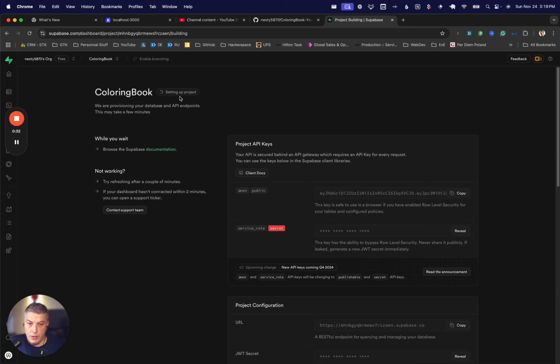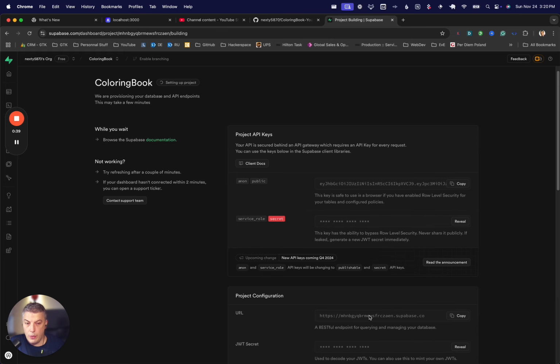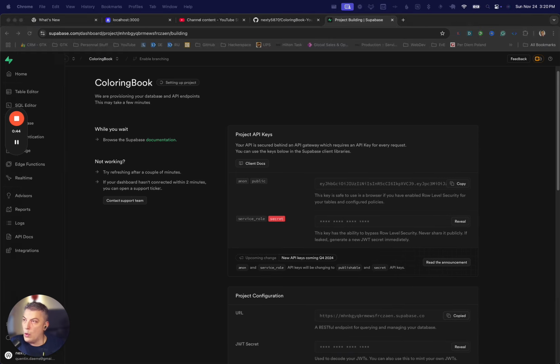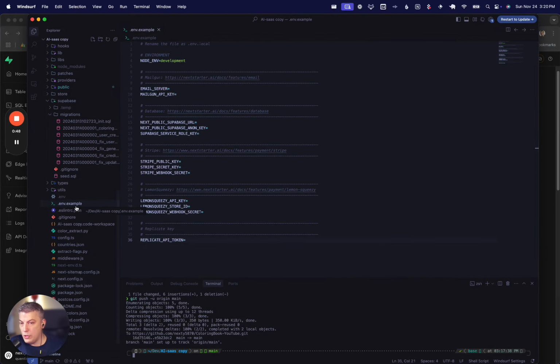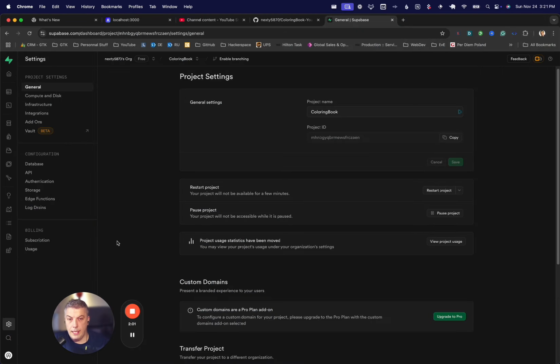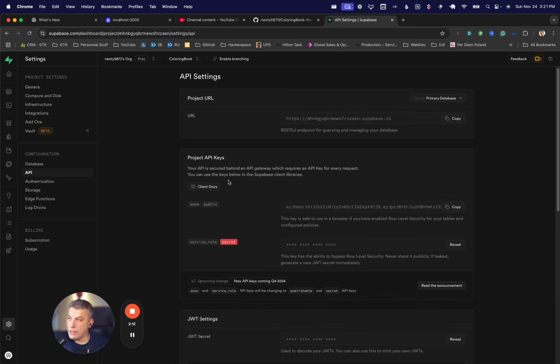This is where you need to collect the anon public key, the service role key, and the URL over there. We're going to start with the URL. Copy this into your clipboard, open up your Windsurf, and in the env.example, which you would rename to .env, paste the URL over there. If the page changed for some reason, you would simply go to project settings over there, and you can then copy the rest, which in this case is the anon key.